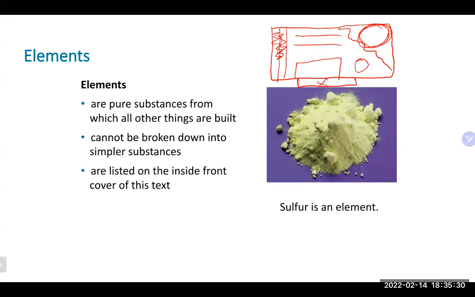Elements, as I said, are pure substances, which all things are really built upon. It is as far back as you could go, so you cannot break elements into anything smaller. There are some elements that do come as molecules. So there are certain elements that come as what are referred to as diatomic molecules.